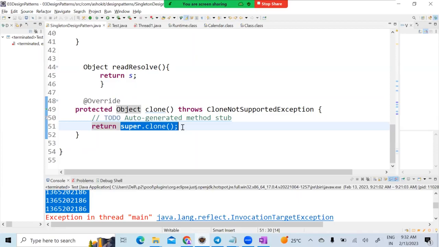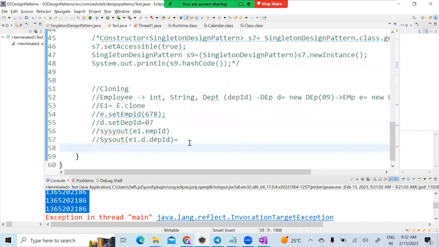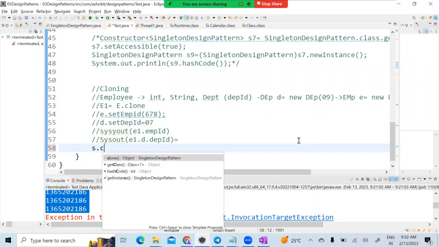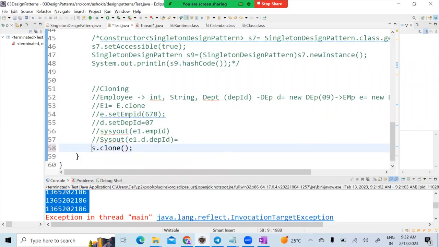Just now we have seen that shallow copy means it will give you a new object, correct? For reference types, it's different. For normal things, it will create an object. But in the singleton pattern, I should not allow that. Am I right? I should return the same object that is present. Can I say return S? Yes or no? In this way, am I calling the shallow copy? Am I creating a new object? No, I'm returning the same object. Now let us look at whether I will get a copy of the clone. S.clone. Okay, now let me run the code and see.